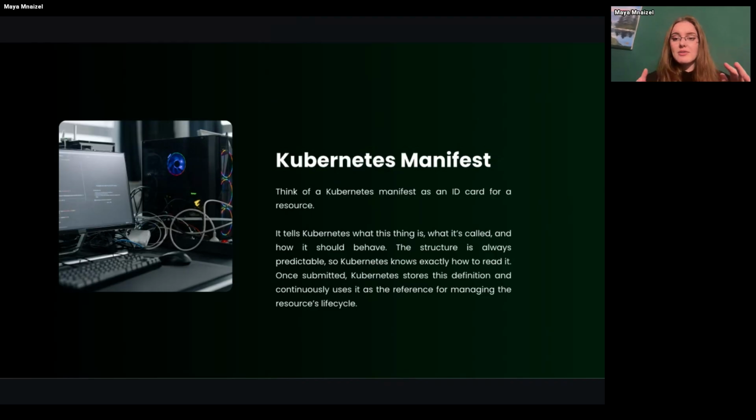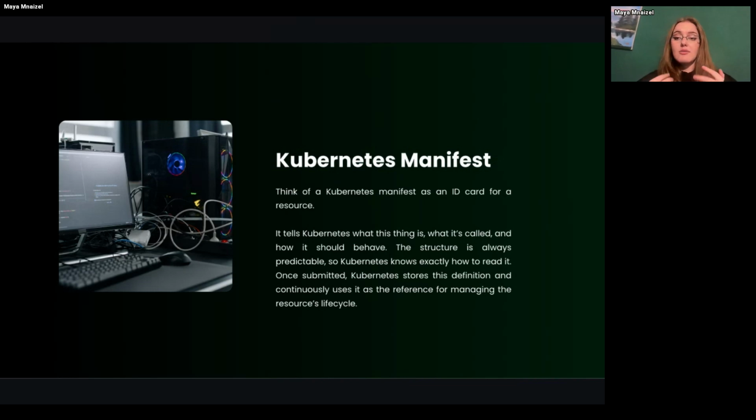A Kubernetes manifest tells Kubernetes what this YAML script is intended to do, and how to behave, and the structure is always predictable, so Kubernetes knows exactly how to read it. Of course, we're going to talk about how to write a Kubernetes manifest in the upcoming slides.